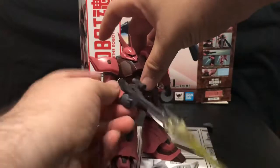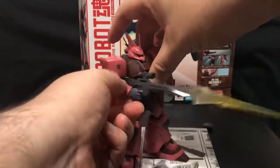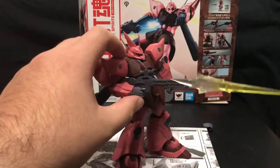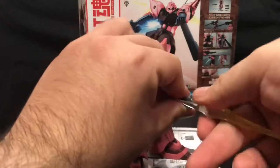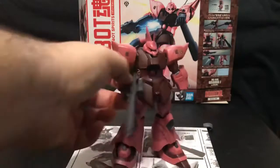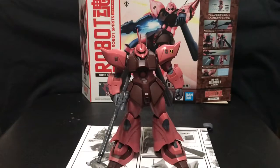You kind of have to tuck it under its armpit, and then it still won't stay. Maybe if you tuck it into the hip. Nope, okay, too heavy. I got it there for a second, but as you can see, the beam effect is way too heavy for it to hold. And I really don't use the effect parts very much. I like them stock, just with their weapon. So that is it. That is the Gelgoog Jager.